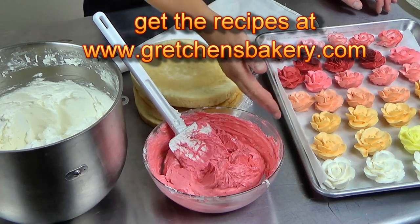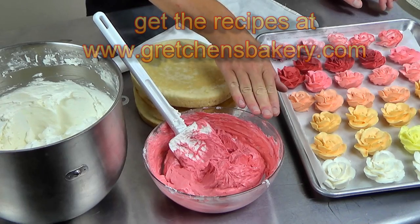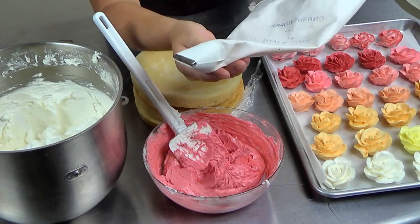I decided to use my white cake recipe here, and then I have my Swiss buttercream which I've divided up. I've made some of it strawberry buttercream, and then I've also added just a little bit of red food color to that strawberry buttercream because I wanted to really heighten up the color to sort of match the decoration of my flowers. So that when the cake is cut — I know it's kind of dorky — but I wanted the inside of my cake to match the flowers on the top of my cake.